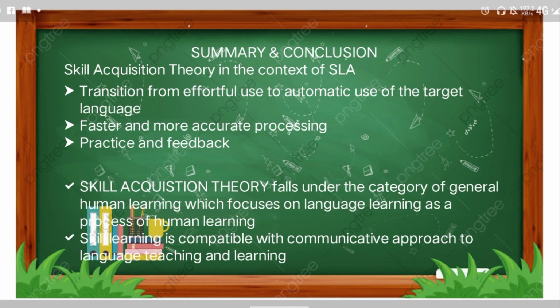But also, as I have mentioned in the earlier part of my report, skill acquisition theory falls under the category of general human learning, which focuses on language learning as a process of human learning. So, in other words, learning a second language in view of such theories is considered to be like learning any other skill.